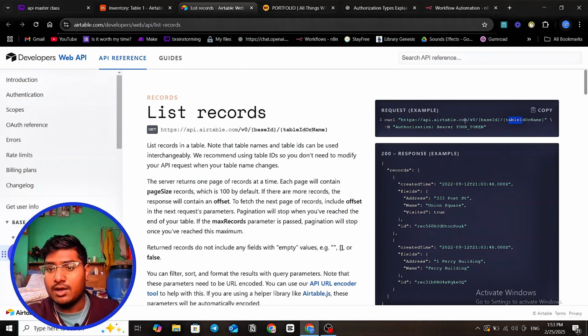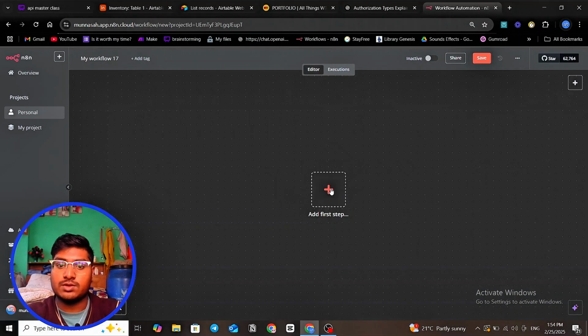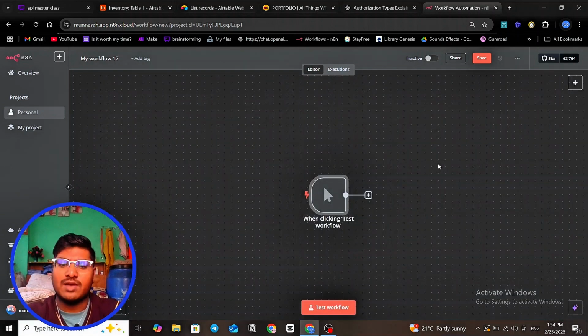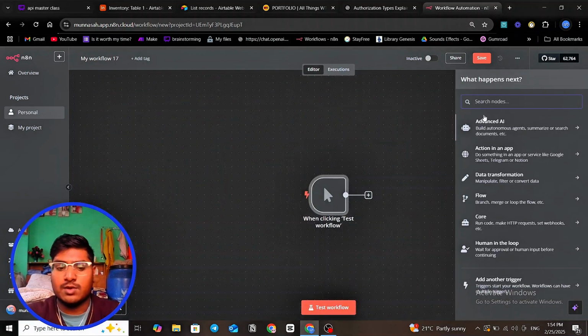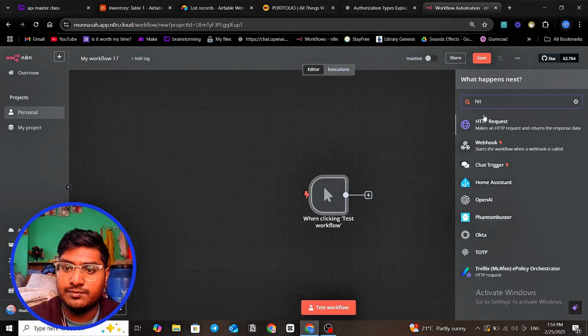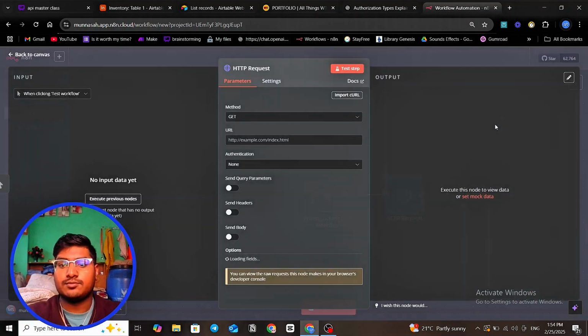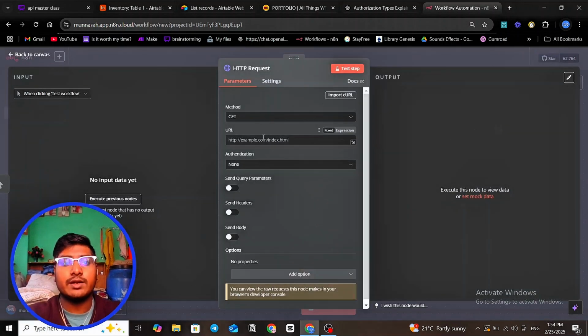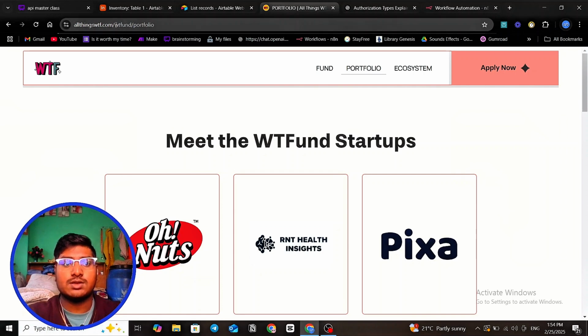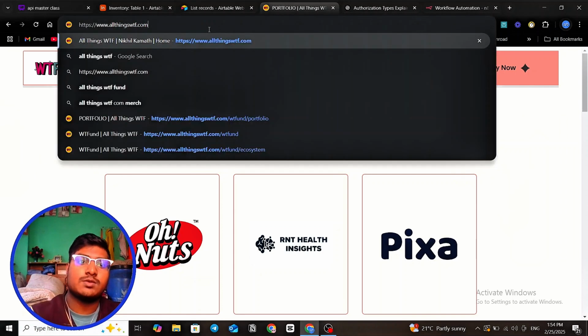How can we get the ID? Let's suppose it's a simple GET request first of all. You just create a path, and then you go to this high-level GET request. Let's suppose we have a manual trigger, and let's add an HTTP Request. Now I have to make a GET request, so I just delete the whole thing.